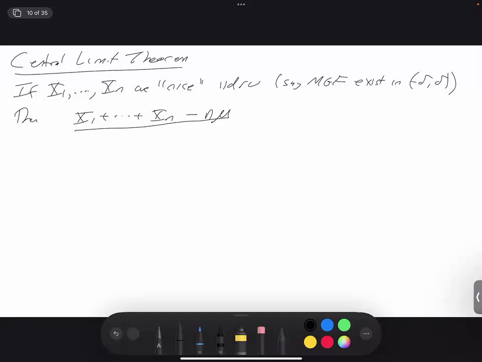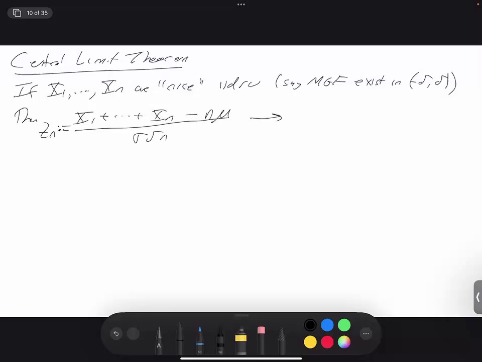So subtracting can change the mean, but subtracting is not going to change the variance. What would be the variance of a sum? It's the sum of the variances. So each one of the x's has variance sigma squared. So the variance of the sum is going to be n times sigma squared. You get the standard deviation by taking the square root of the variance. This is why its notation is sigma squared. It's basically yelling at you, please take my square root. I'm not the right scale to study things. So if the variance of the sum is n sigma squared, then the standard deviation of the sum is going to be sigma square root of n. So this is the quantity we should study. And we will call this Zn.